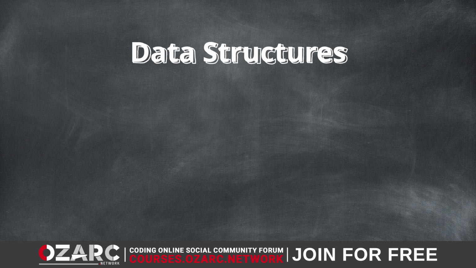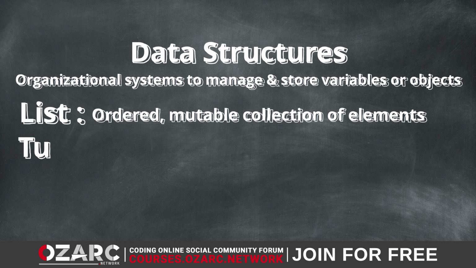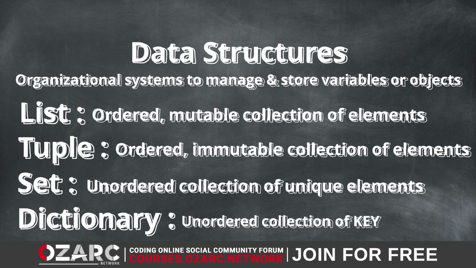With a better understanding of the data types in Python, let's now have a look at data structures, which are like organizational systems designed to help manage and store these containers or objects. Data structures are therefore slightly more complex than data types, although are easy enough to understand. Here are the four main data structures in Python: lists, tuples, sets, and dictionaries.